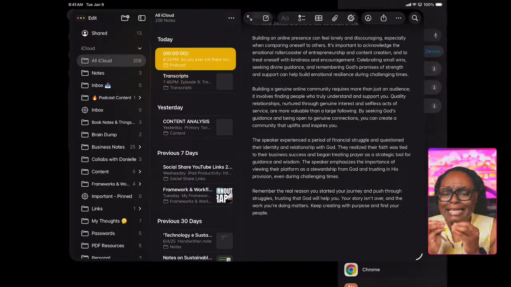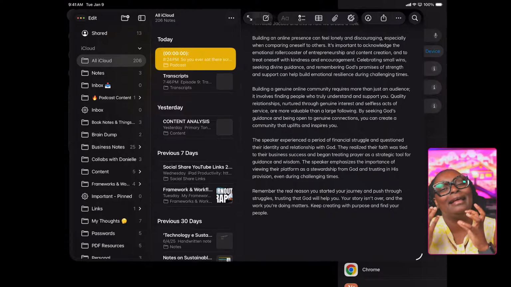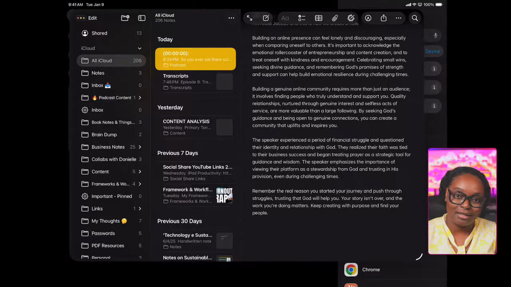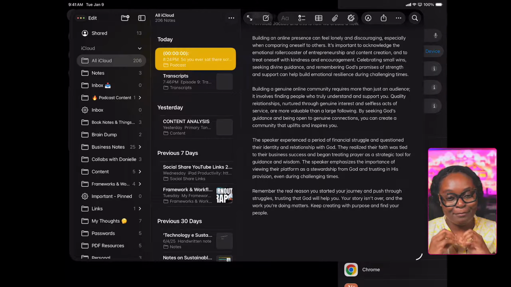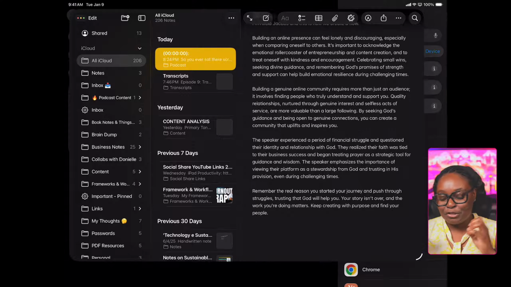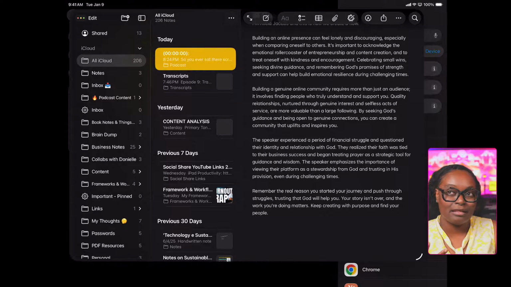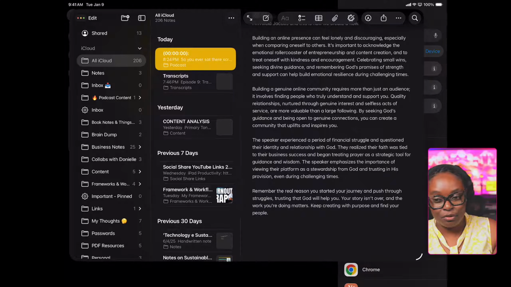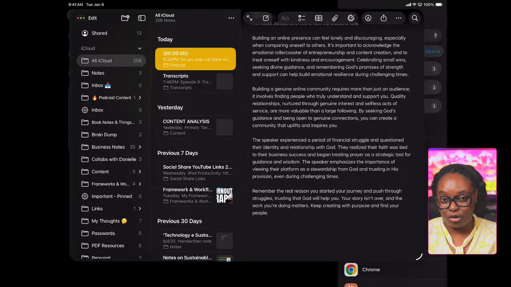Now, this is very helpful, especially for those of us who use our devices to help us with content and all the things. I'm diving deeper and deeper into automations within the Apple ecosystem because it's very vast, and there are so many different things you can do with your devices that a lot of everyday users don't do, especially if you're a creative or an entrepreneur. This is going to be very helpful.